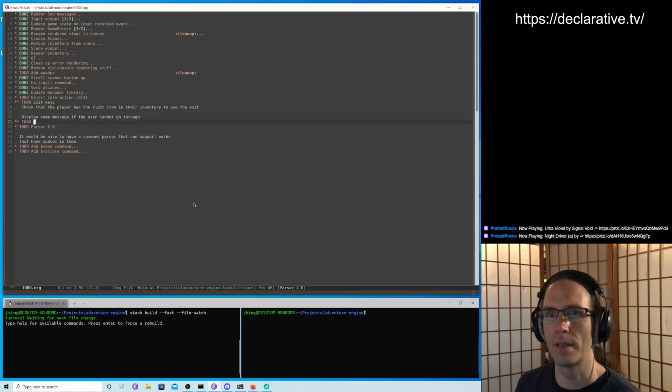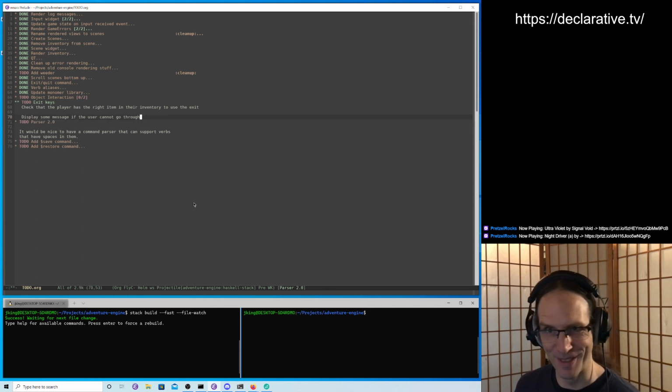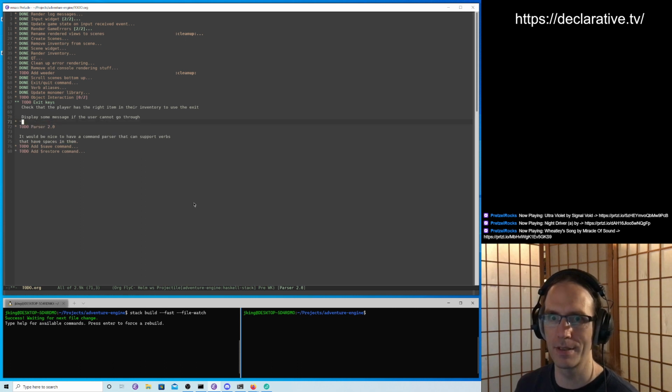Other kind that I would like are bringing an item, dropping an item in a room might interact with another item. Right. Actually, this is going to be very dependent on the kind of game we're building too, so let's just start with exits first. Then we can do item to item interactions. Maybe we'll just note that there. Item to item interactions. And item room interactions.